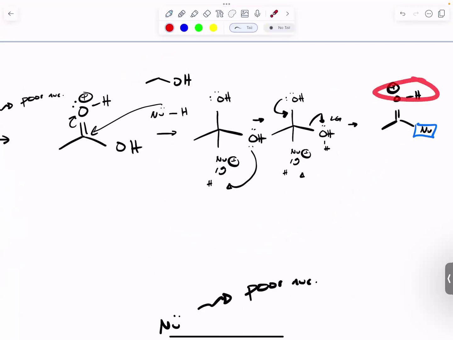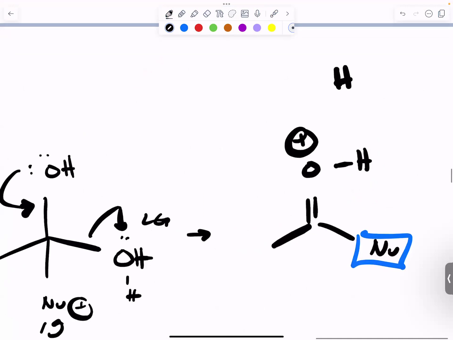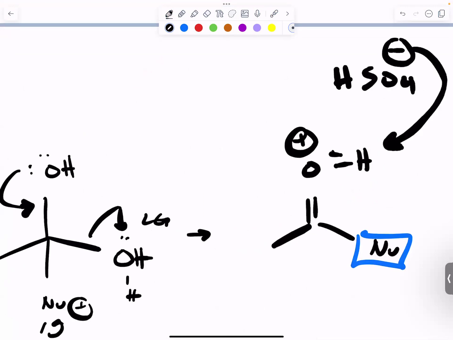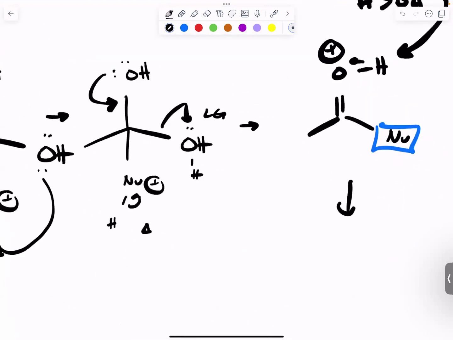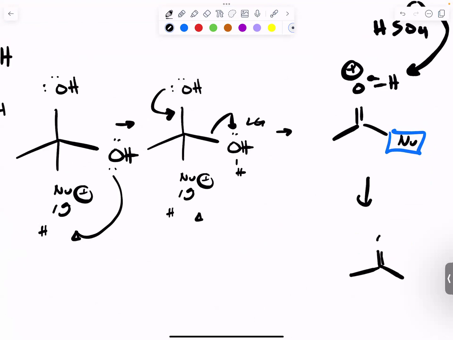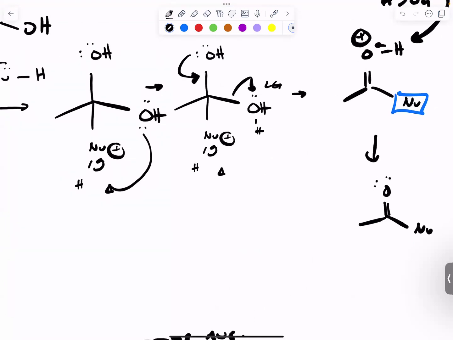And then up on top again, you can imagine the H plus conditions that we were in, probably in some type of HSO4 minus conditions. So then this is going to come swing here. And that's how you get your nice clean carbonyl group again. And depending on what our final answer is, you get a different derivative of the carboxylic acid. So the carboxylic acid is kind of like our motherland. This is the most important fundamental reaction.